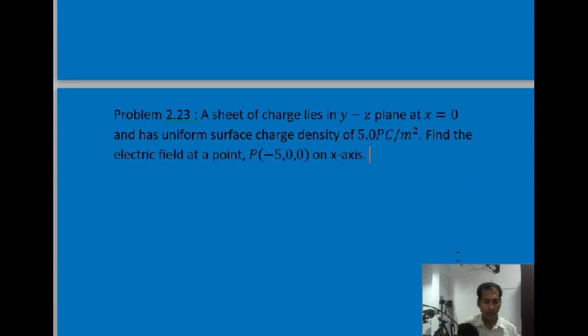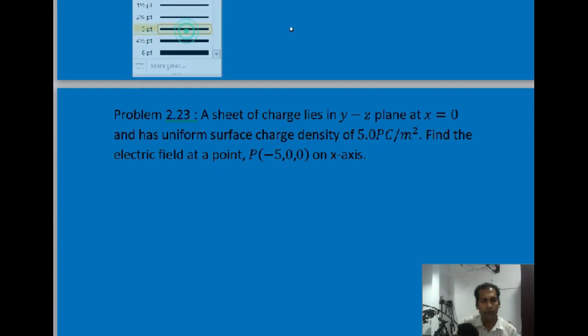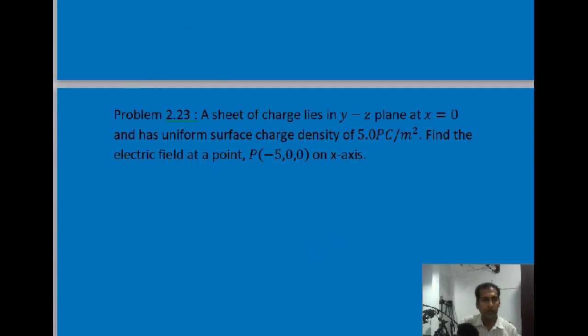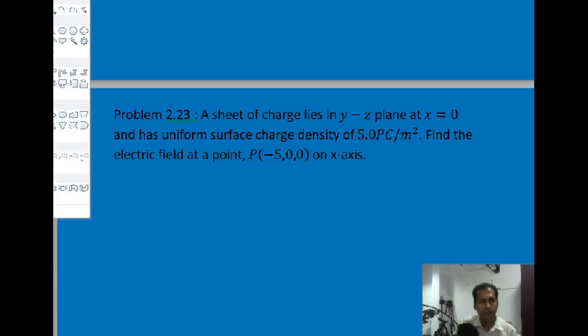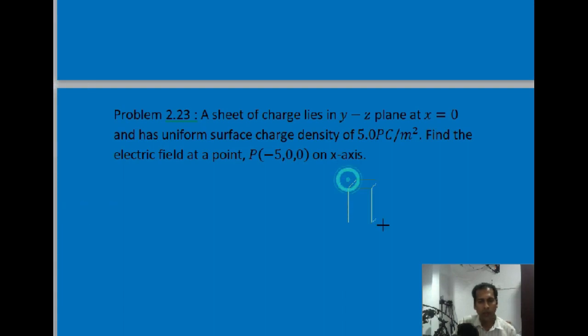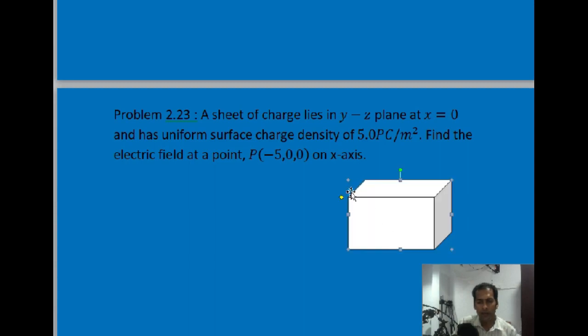So now this is our example. A sheet of charge. Again the sheet of charge. This is a problem based on the surface charge density. So we have to consider it on the YZ plane. Again, to imagine that, we can consider a rectangular system here. What are the components here?